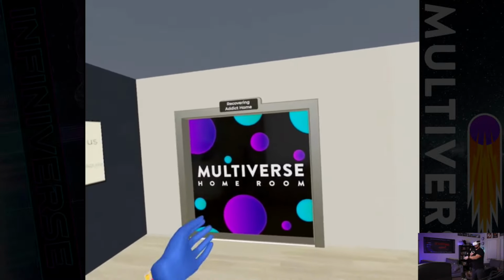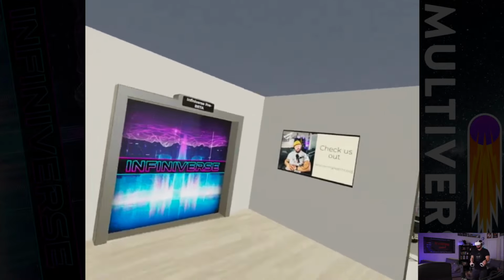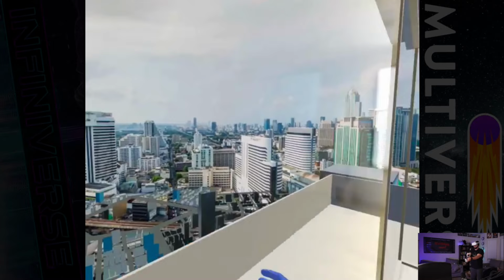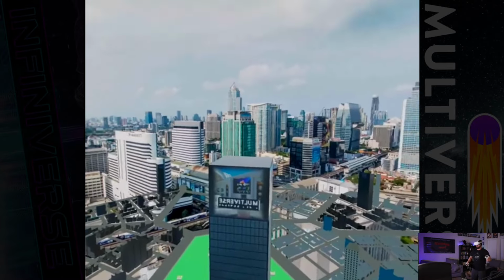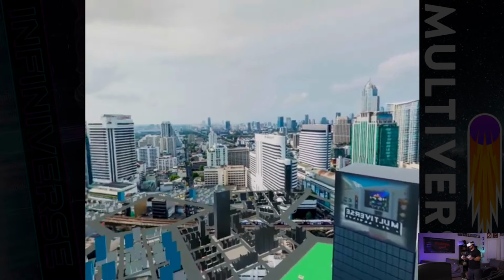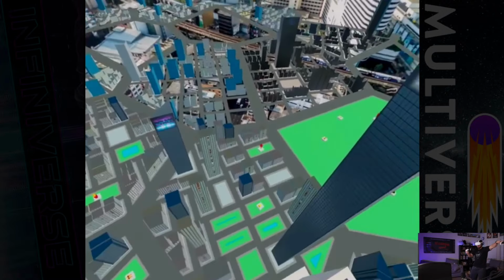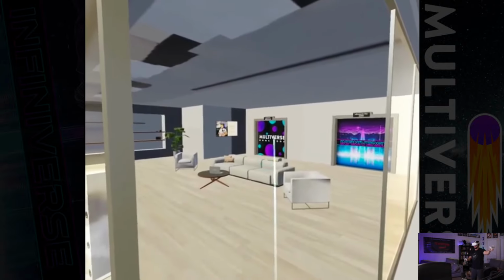Here's the Multiverse home. You go through that portal, you're going to end up back at your log cabin. That Infiniverse will take you back down to the bottom. Now here's the view from the 112th floor of that big tall building. This is the most expensive building in the Infiniverse right now. This floor is now worth 10 times as much as what I paid for it when I first bought it. Now let's go back to the home.